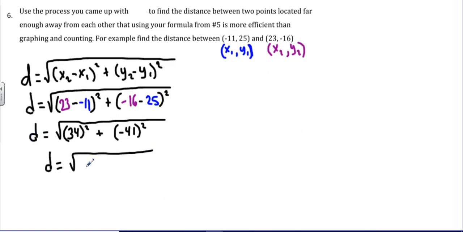So 34 squared is 1156 and negative 41 squared is 1681. Please be careful with negatives here. If you don't use the parentheses, then you put negative 41 squared in your calculator, your calculator is very literal. It'll square the 41 first. And then it'll multiply by a negative 1 second. So your answer would end up negative, which would mean that everything from here on would be wrong. So make sure you use those parentheses. And also make sure that you think about it. A negative number squared, that's a negative times a negative. It should come out positive. If it comes out negative, then something went wrong. So these two values right here should be positive.